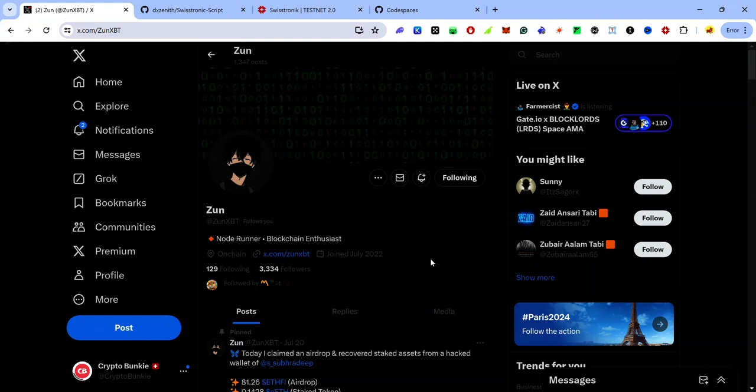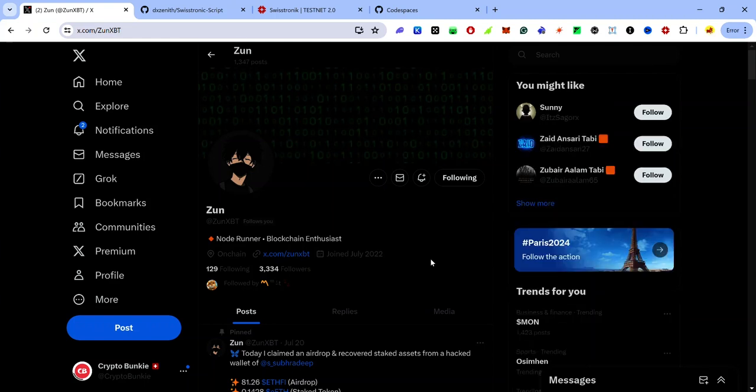Once again, I'll be using Zon's script for this guide. Shout out to Zon, he has made the task very easy by creating a script, and all you have to do is run the code for his script, and where user input is required, you provide the necessary input. And once you're done, you push the files to your GitHub repository.